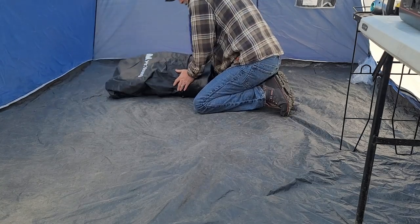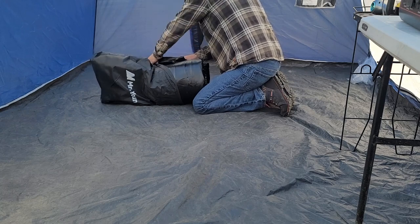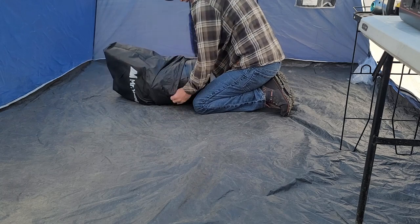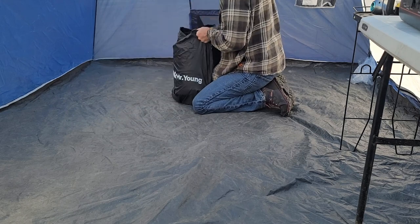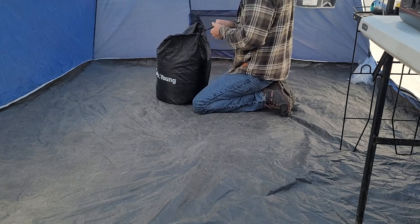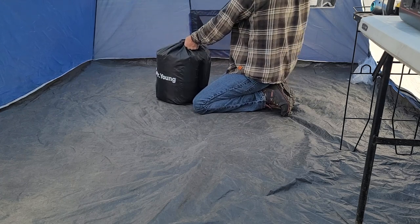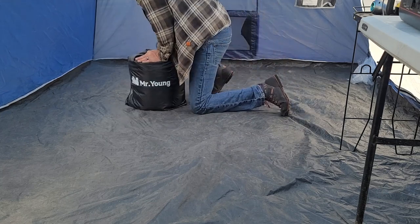There should be plenty of room to get it in the bag. There we go. It's ready to put in the vehicle and go home.